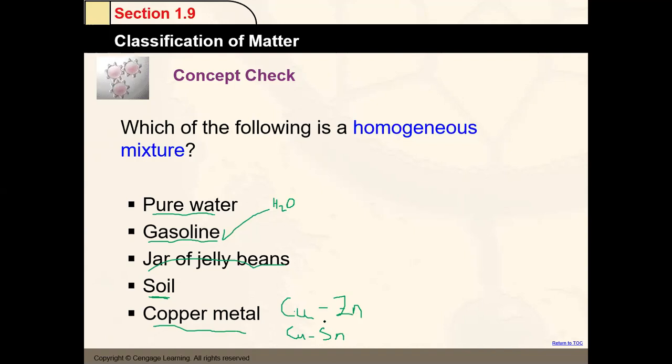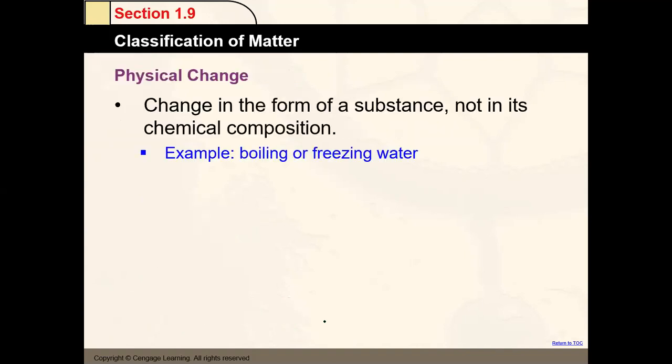Yep. So different types. I mean, if you see a bar of brass or bronze, right? You cannot say, oh, here I see the copper, here I see the tin, here I see the zinc. No, because they're all mixed up. So if they are mixed up in a very homogeneous form, then it is a homogeneous mixture. But if I have half of the bar zinc and the other half of the bar copper, yeah, I would say it's a heterogeneous mixture. Okay? In this case, gasoline is the.